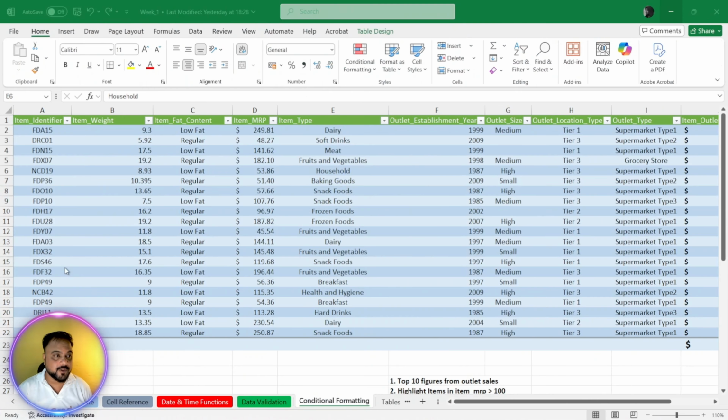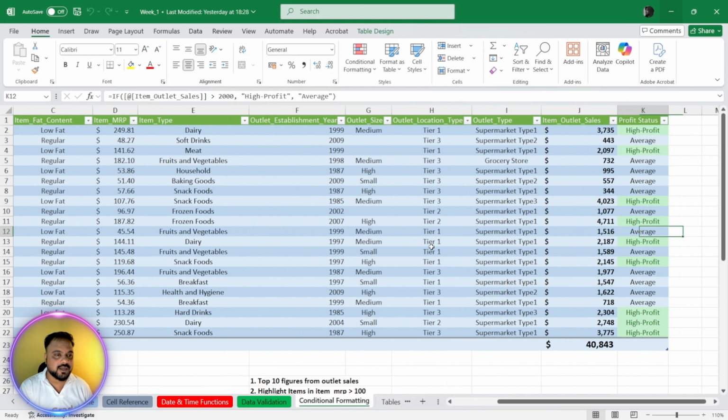So now, you can see my Excel sheet. We are going to do more experiments over here. Before I tell you anything else about conditional formatting, let me say that, for example, your boss or your seniors may ask you to highlight a particular amount or a particular column. If they want to see the top 10 sales, or any particular MRP which is greater than or less than a particular amount, you can easily highlight it through conditional formatting. So let's take a deeper dive into this.